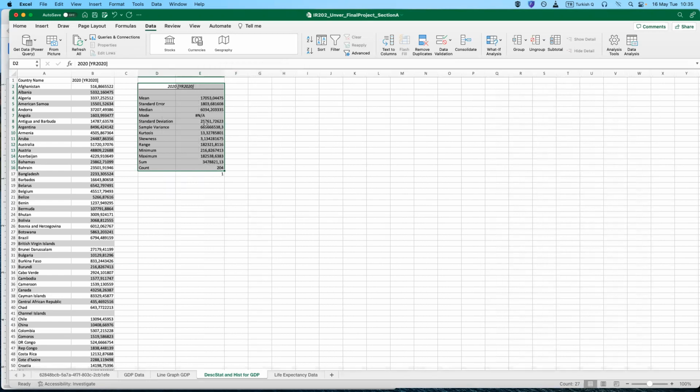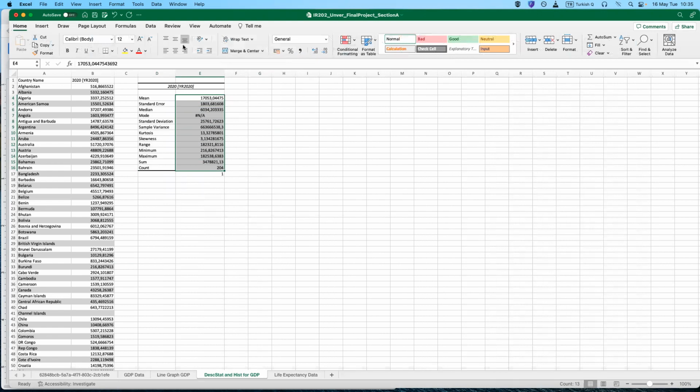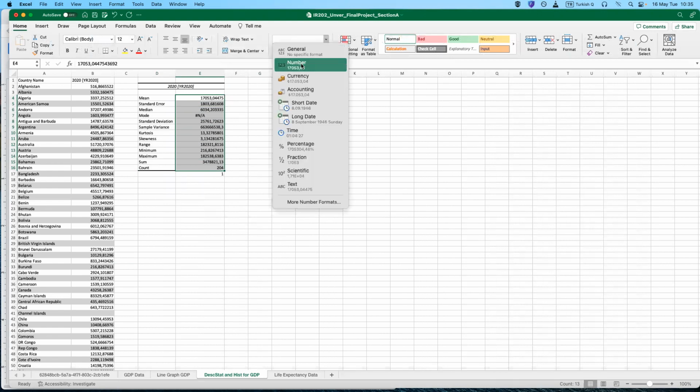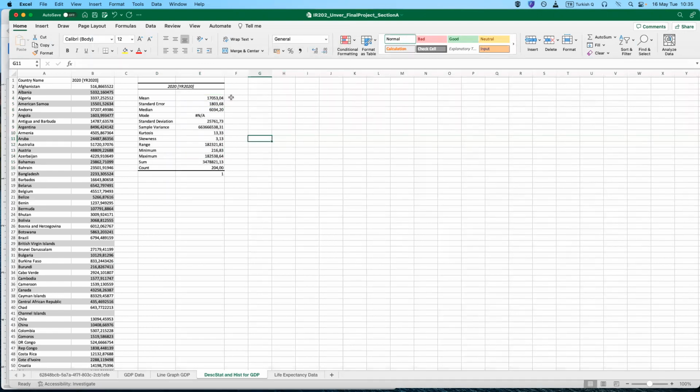So mean values are as such. So now I can just select these. I will go home, and I am going to describe them as number. So the mean GDP per capita is $17,000 for countries. So the global mean is $17,000. But when you adjust this to the number of countries, it's basically $6,000 per year. So it's somewhere around $550 per month, which is very, very low. The world is poor.